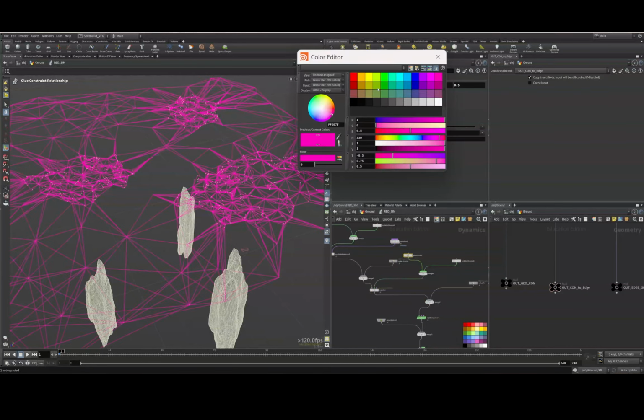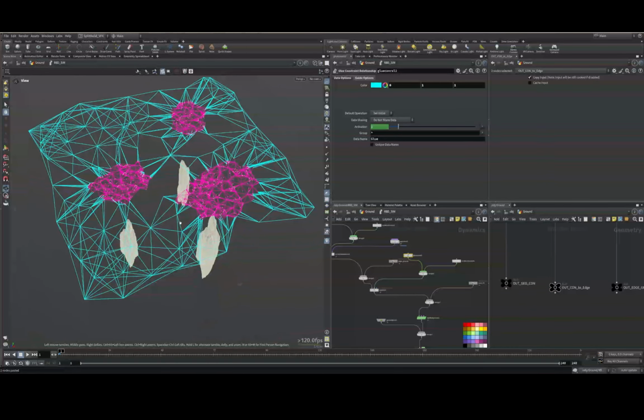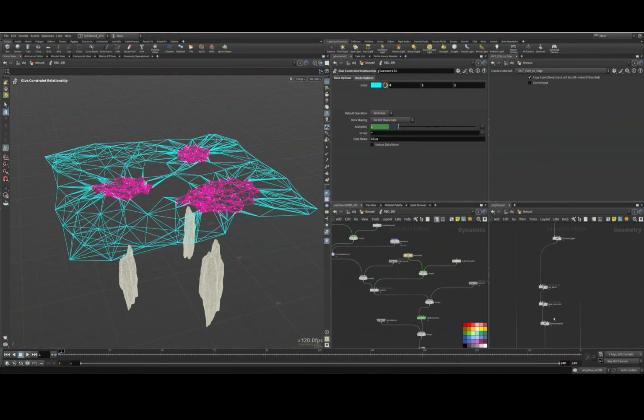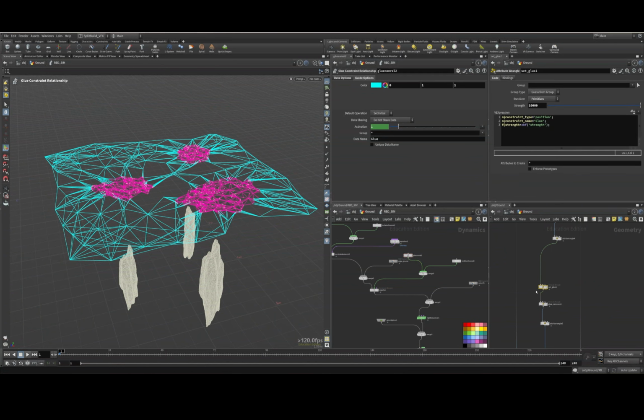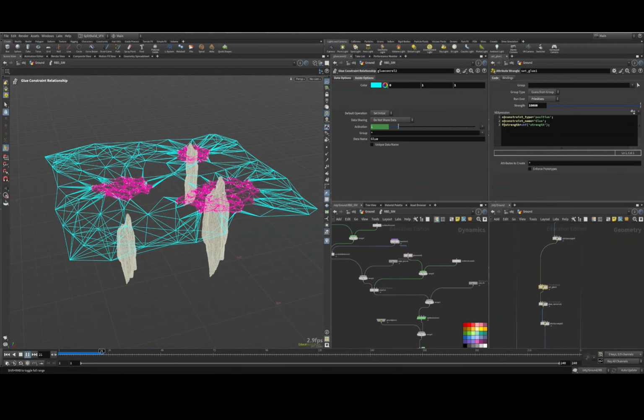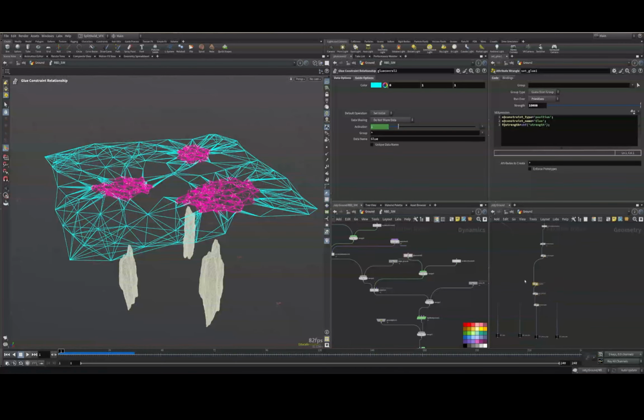Let's give this a better color, though. We'll actually do cyan. Okay. And then for the con, it's already at 10,000. So let's see what it looks like. And these are inactive, by the way. So you'll see it is being allowed to break. But they're really strong. Too strong. So let's fix that.